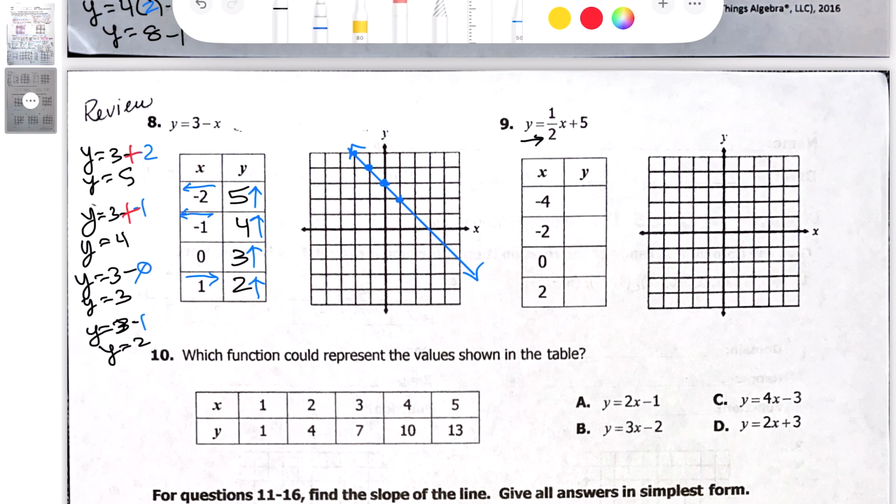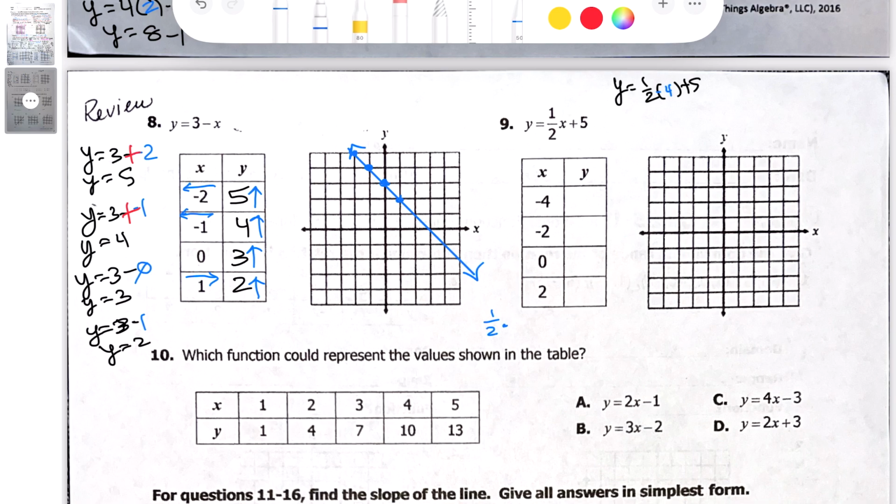So we have another fraction. I have my denominator of 2. If you look down here, they chose all multiples of 2 except for 0, which is of course the easy one to choose. They're doing that on purpose so that when we multiply our fraction, they disappear. So we have y equals 1/2 times, and the first number we're going to do is negative 4.